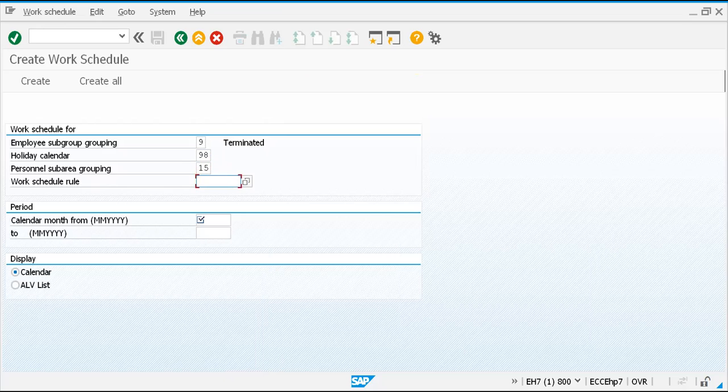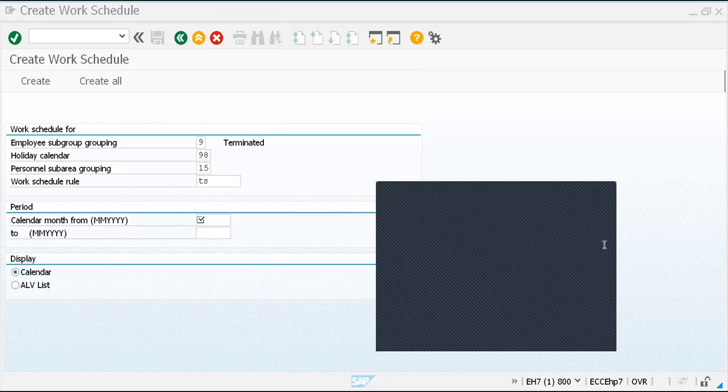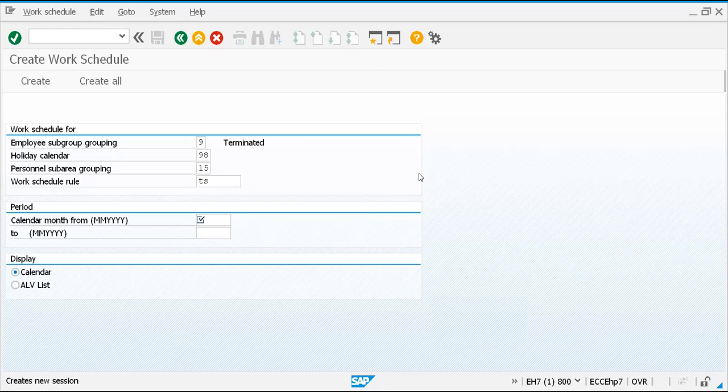And the work schedule rule that we have created, that is TS something we created. Give me 1 second. I will check what we created just now.